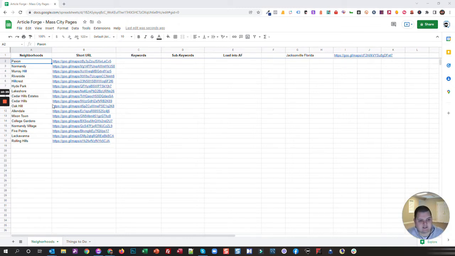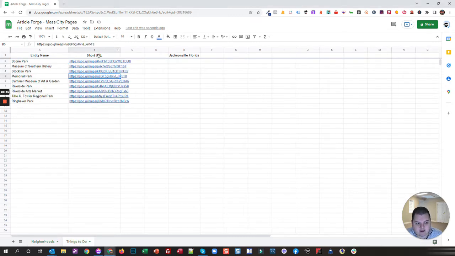Okay, so I finished this up. I actually added a couple of neighborhoods as I was clicking through there, scrolling to try to find these. So I've got all of my neighborhoods. I've got all the short URLs. I've got all the things to do. Notice that these were things to do brought to us by the Google travel search. So Google is obviously quite familiar with them. So now let's take a look at what we can do next.